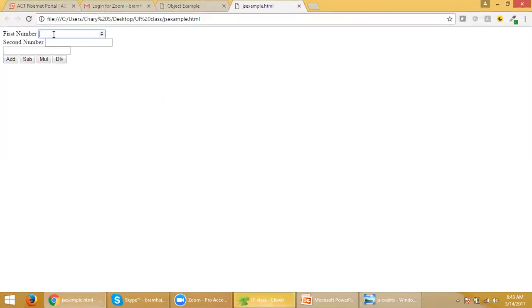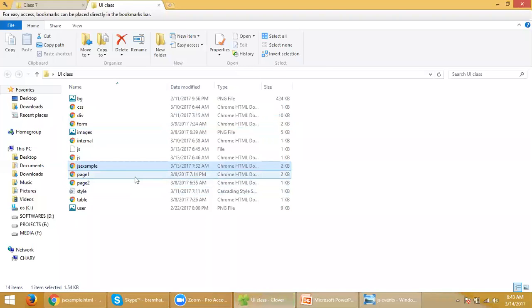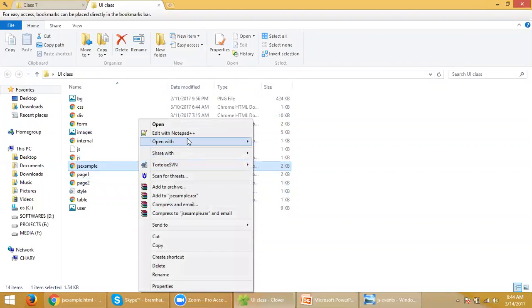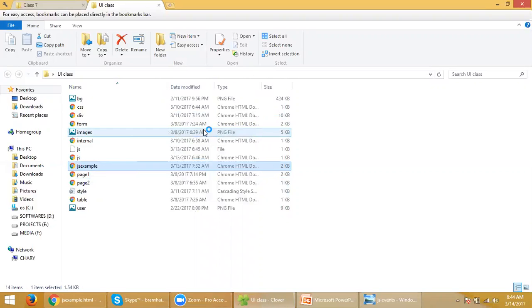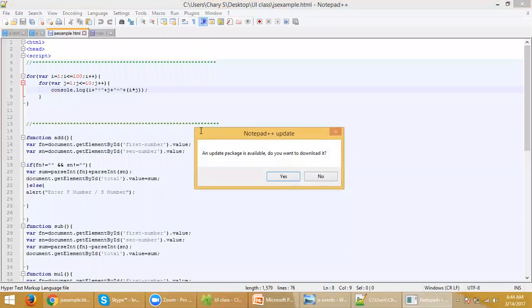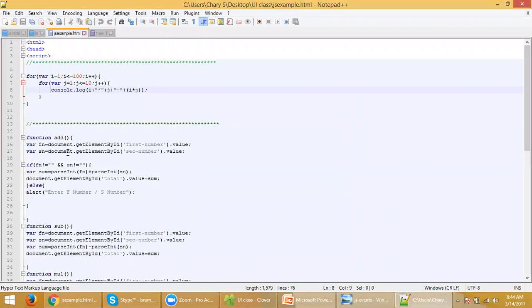Here I am typing something, and when I click on this add button, it's calling some function, right? This one, add.